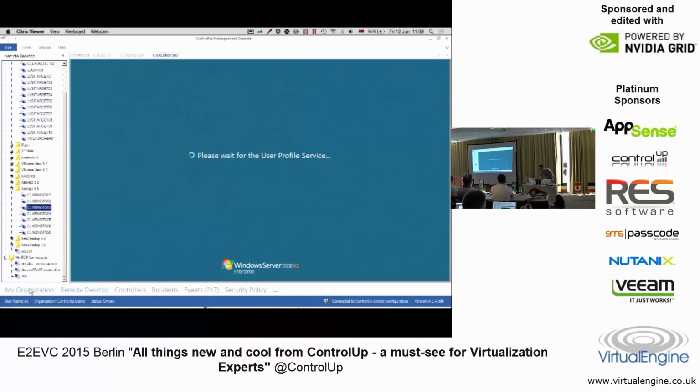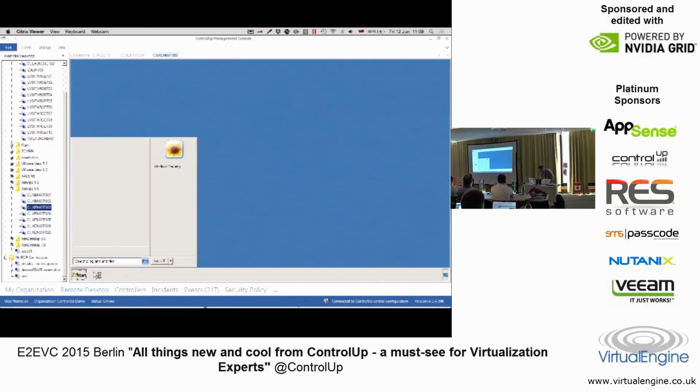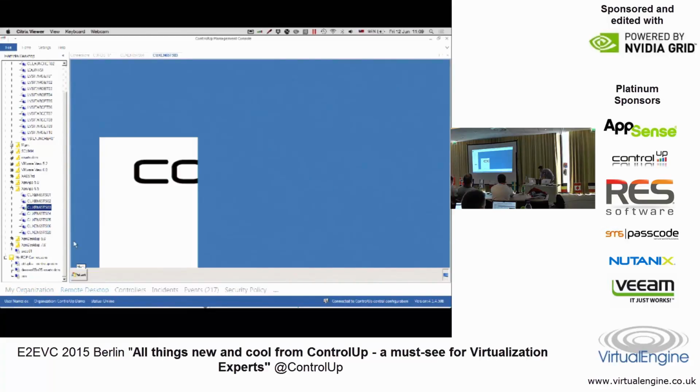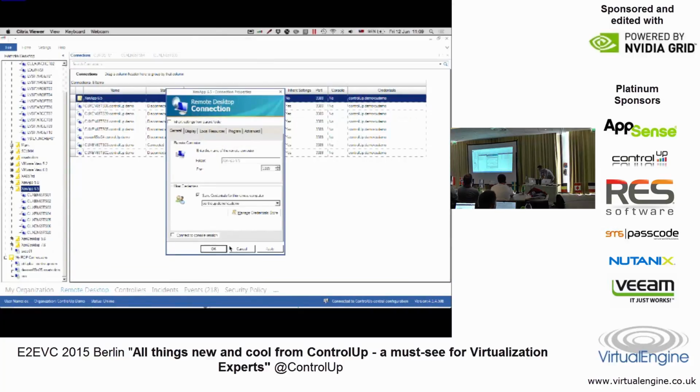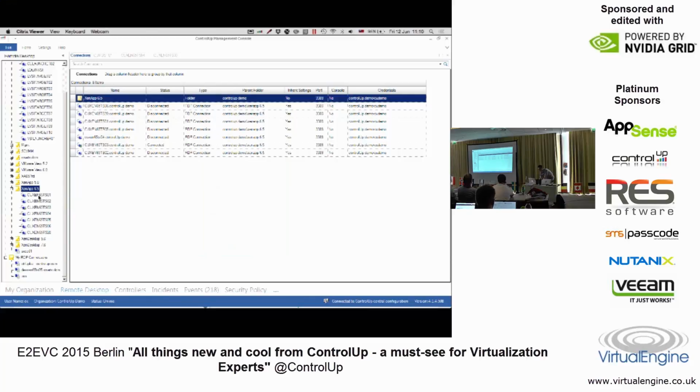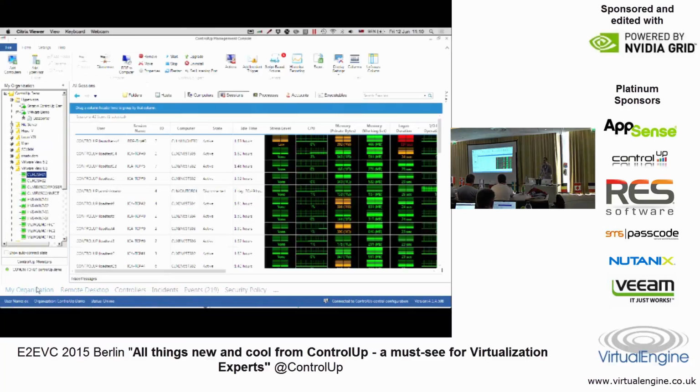What I did is just initiate a login. By the way, we do have an RDP connections manager included as well. So let me just generate a couple of logins here. And what I want to show you is our way of alerting you of slow logins. So again, real time, you want to know when something like this is happening.